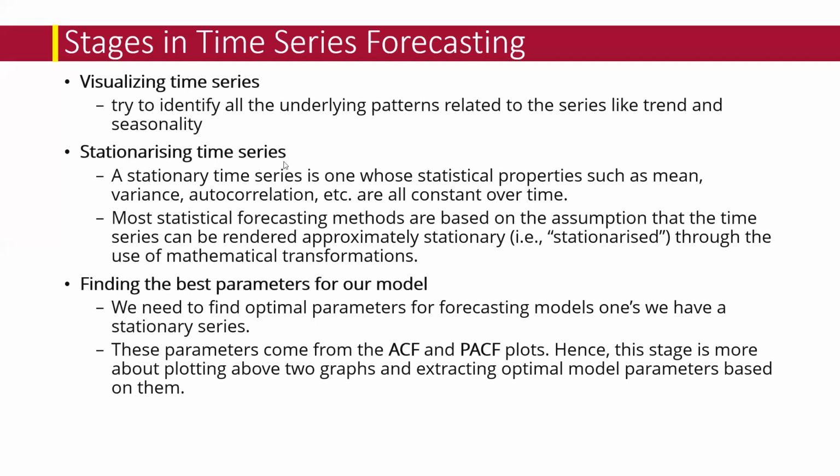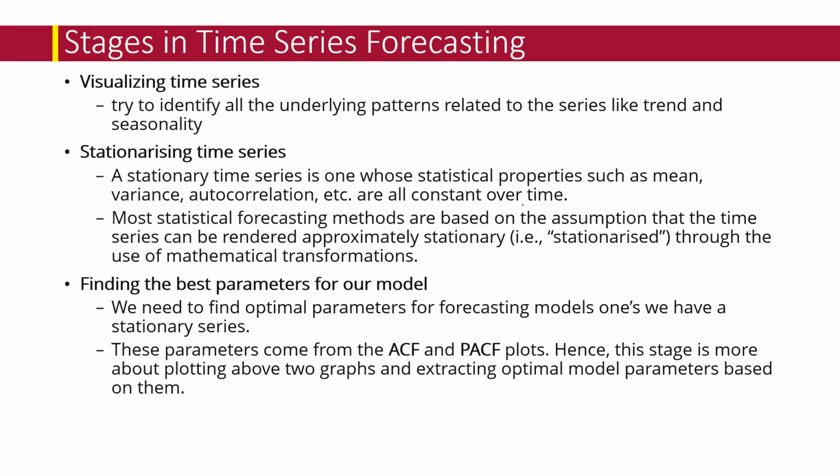Then stationarizing a time series. What is this? This is one of the most important things. A stationary time series is one whose statistical properties such as mean, variance, autocorrelation, etc. are constant over time. So they do not change. If you have time series data where these are changing, then we will have to work on this data and make it stationary. Any time series data, we have to make stationary, and only after making it stationary can we perform other tests.